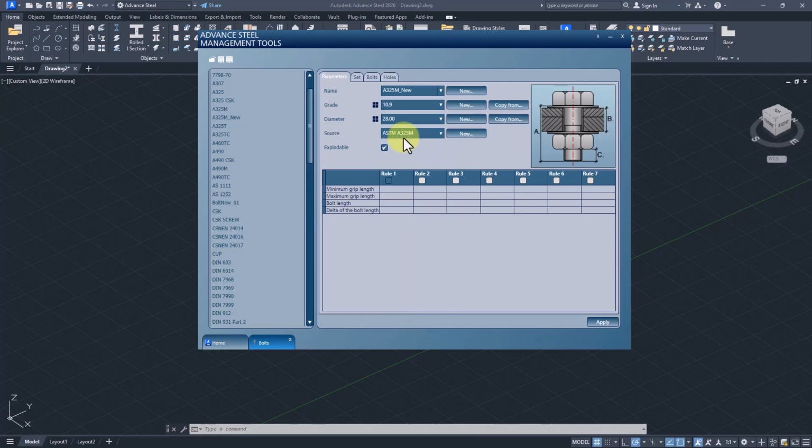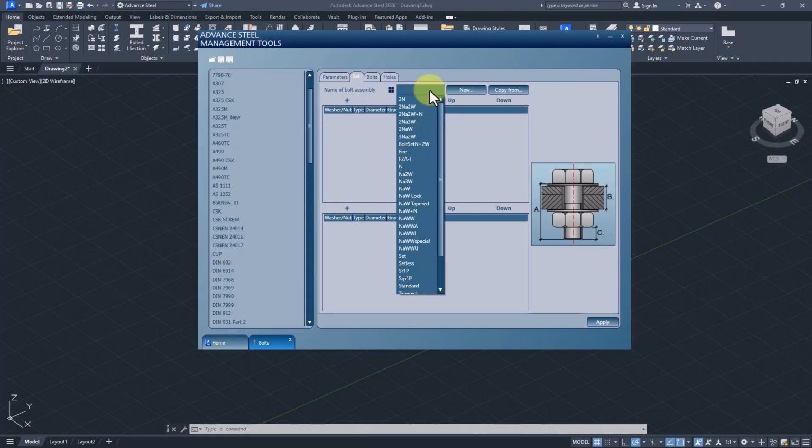Now, we got a table down here, guys, in which we need to specify some information, such as the minimum and maximum grip, or the bolt length, the delta. Let's talk about them. I'm going to start by activating these two options, Rule 1 and Rule 2. Then I'm going to add some values like 25, 60, 65, and 5. And by the way, guys, I actually Googled this info. Okay. 100 and 10. Now, let me check something. And apply. Okay, we got no sets yet.